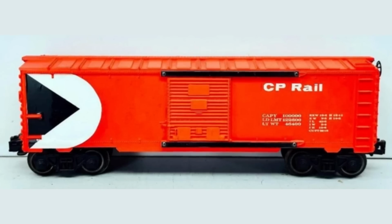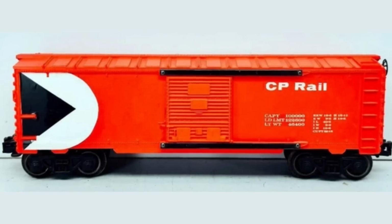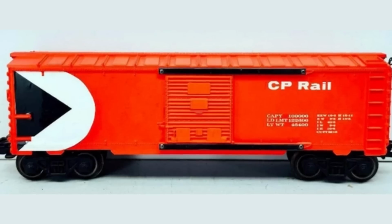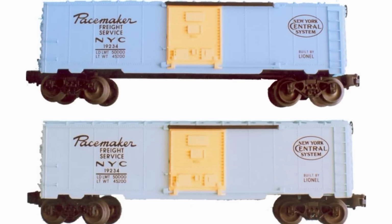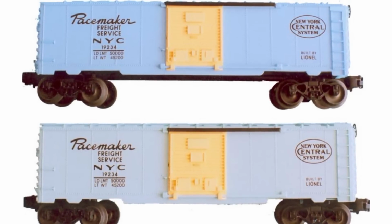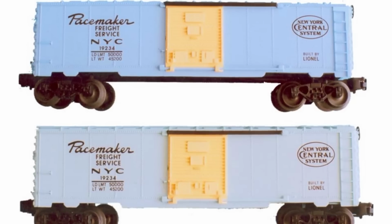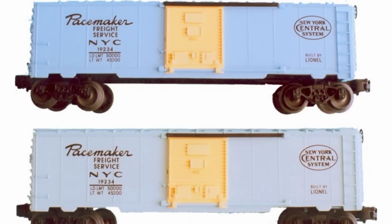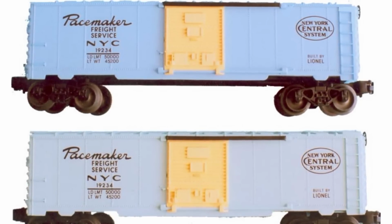For the purposes of this video, we will ignore prototypes and items produced in the single digits, items that may have been presented to influential Lionel customers or potential customers, for example. Also missing is the famous Girls Set reissue Mistake car, most of which were destroyed by Lionel, but a handful of examples, and only a handful, escaped out into the wild. We will also ignore the various boxcars with special sound packages, as they are in their own price ballpark altogether.